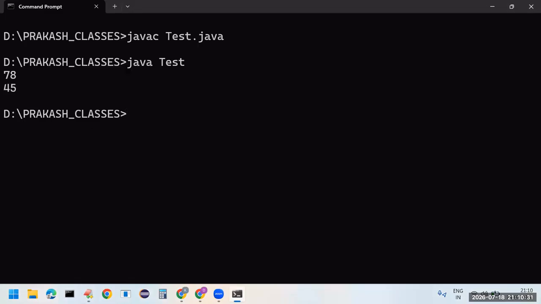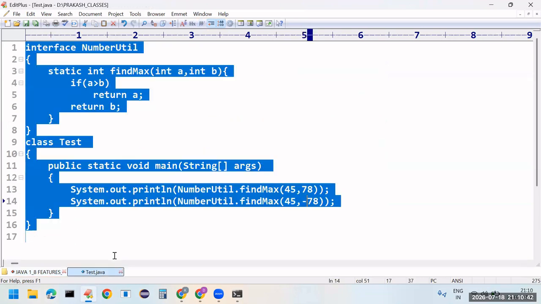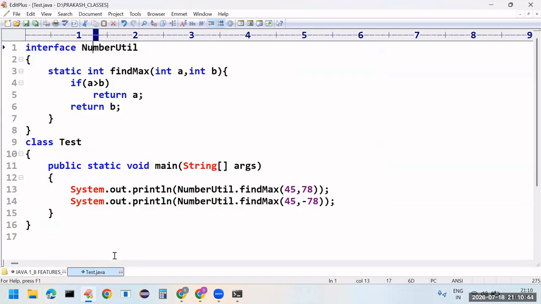Friends, clear with this example? Yes, sir. So now I will take one more example which includes multiple static methods. Let me take the interface name as MathOperations.